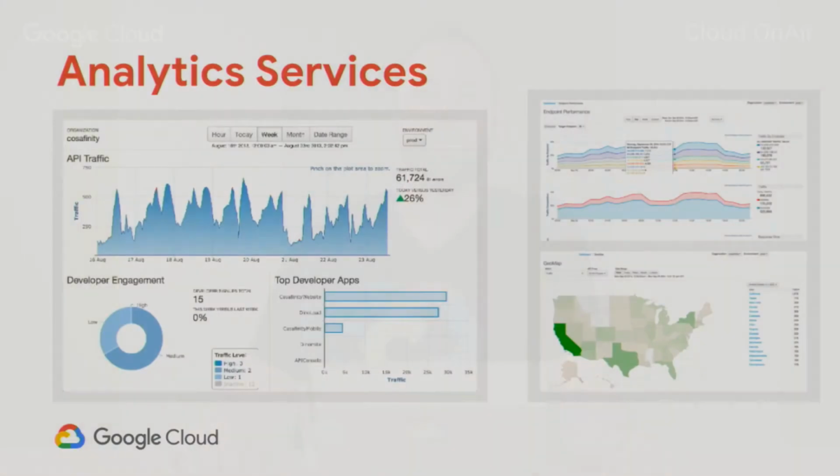And then finally, analytics services. So you've built out your APIs. They're being consumed, hopefully, by a lot of developers, both internal and external. So how do you measure the success of your program? How do you know which APIs are experiencing greater than expected latency? Are there high error rates for particular APIs? Is that a problem with your API documentation, your backend, or is it an issue with the client?